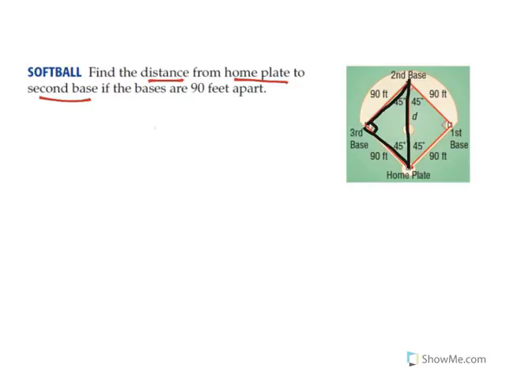So let's separate this into a triangle that we can work with that isn't covered in pictures, okay? So I have my 90-degree angle here. I have 90 feet here, I have 90 feet here, and I have the distance that we're looking for here. This angle is 45 degrees. This angle is 45 degrees. If you ever see a triangle with a right angle and two 45-degree angles, we know that we can use special triangles. So let's match up our sides.